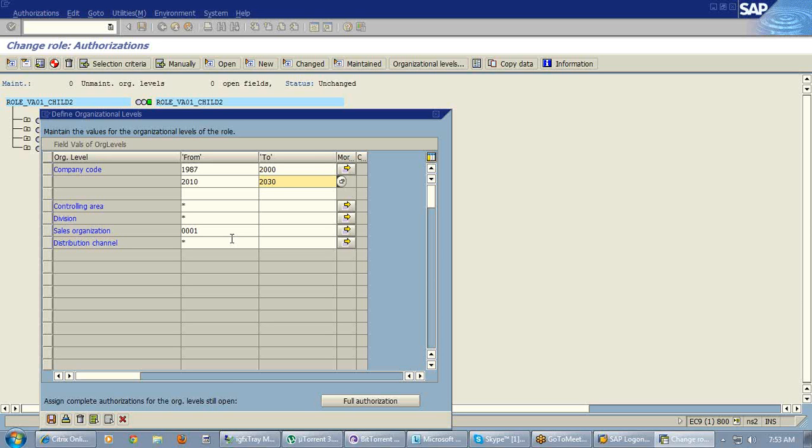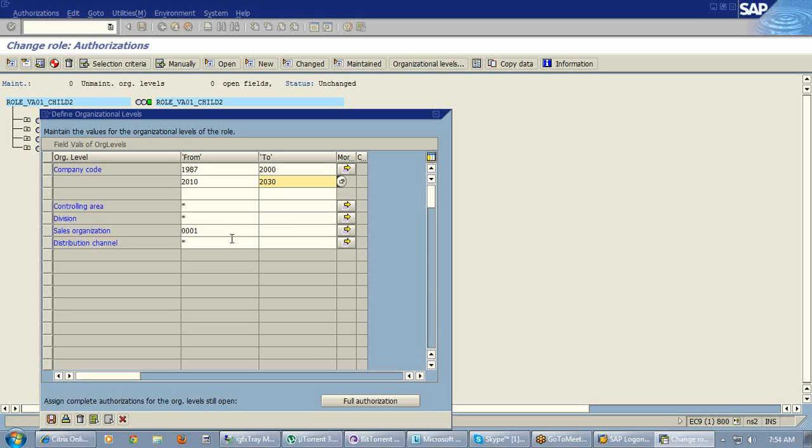So in India, we derive one role. For that, we restrict that role to an India company code, so that Indian users can create sales orders only for the India company code. They cannot create sales orders for US or UK.